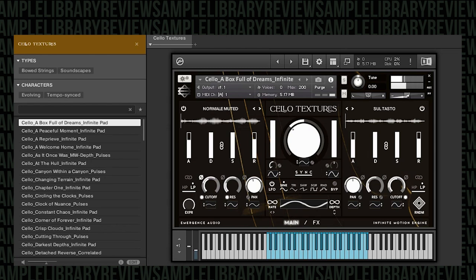As you can hear, the sound is still going, and that is an example of an infinite pad. It's not just got a really long release, it's just the way it's sampled. And you can hear and visualize the layers, so you can see the sample and the source content, and it is very extensive, as it were.